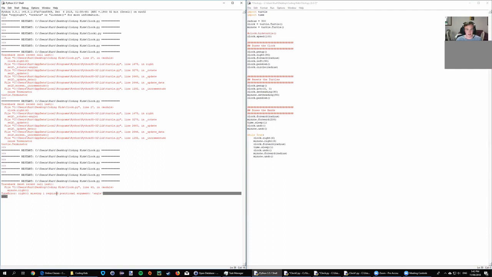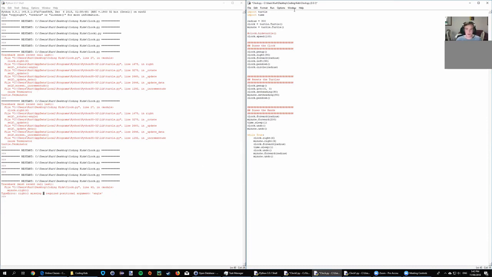Some of them can be a bit cryptic, but right here it tells me missing one required positional argument, and that's the angle. And if you had a look over here, my minute dot right on line 43 didn't have a positional argument called angle, and it needed just the one, just like it says.